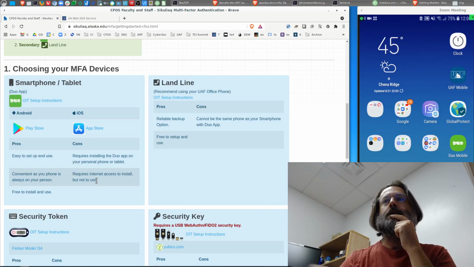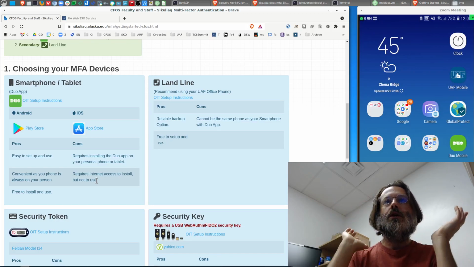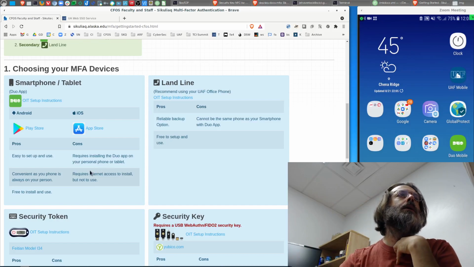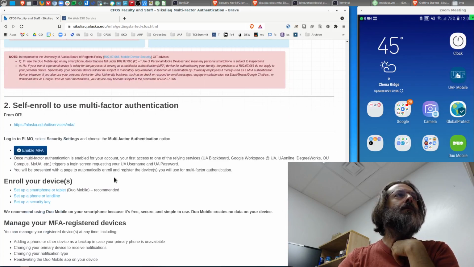And again, it's kind of as simple as do a push and you do a touch and you're in, and that's quick and dirty. It's good to have options. Okay. If you're ready for all that, then you can move on to the enrollment part.